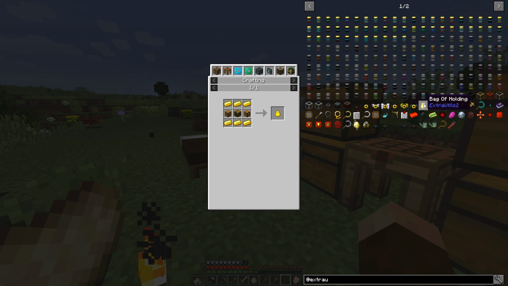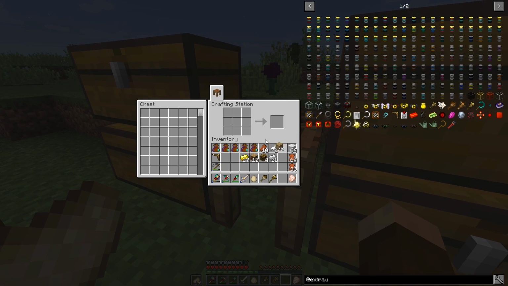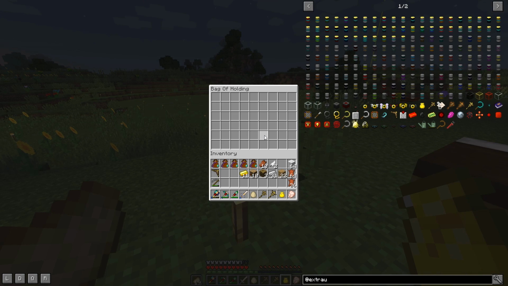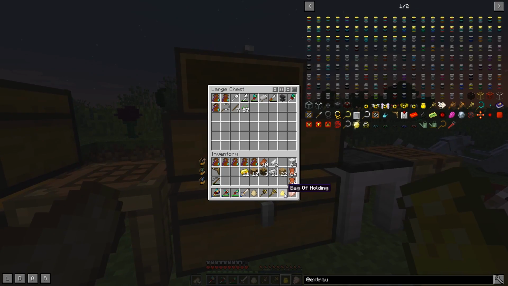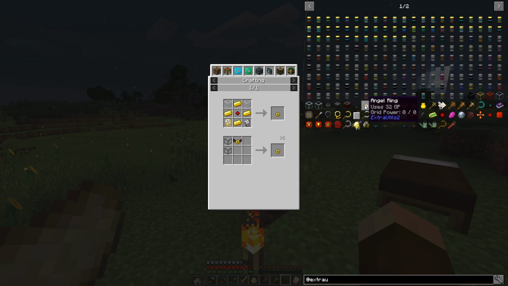Hello, bag of holding. You look beautiful. I want you. I'm gonna make you. Let's see how we make you. There we go. And boom, and bam. There we go. All right, what does this do? Oh, I guess this is similar to what we've already had. Anyway, we've got destruction wands, we got builder wands, we've got magical boomerangs, and what was the other thing? Oh, the angel ring.